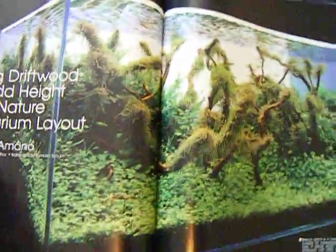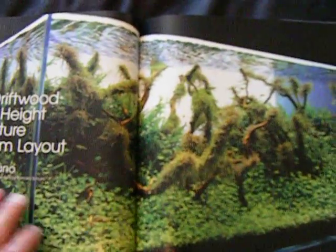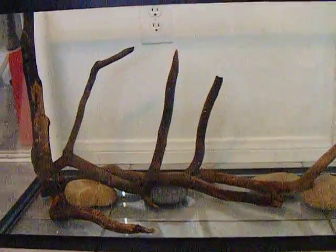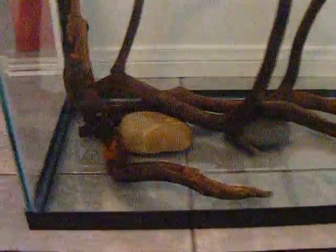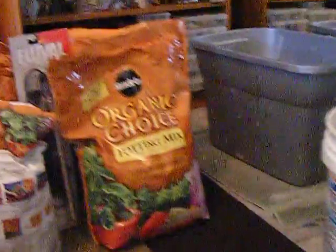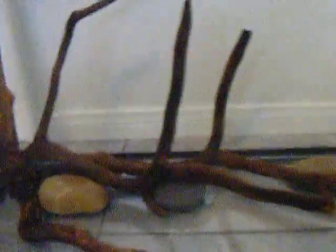Here's another one. I really like this tank. This is just like a pile of driftwood with crap growing all over it. And that's what I was going for. So I'm going to give you a sneak peek. This is what I'm going to be doing with my 29. Found a bunch of this branch. This stuff was floating around in the lagoon, but there's some cool twists and all that. I got bags and bags of stuff. I'm pretty much ready to go.